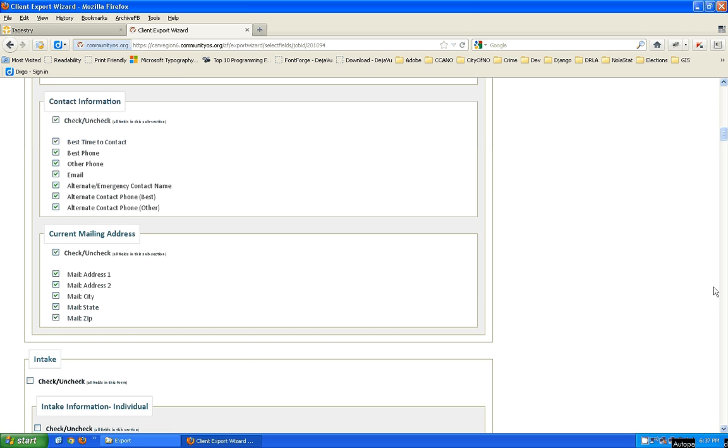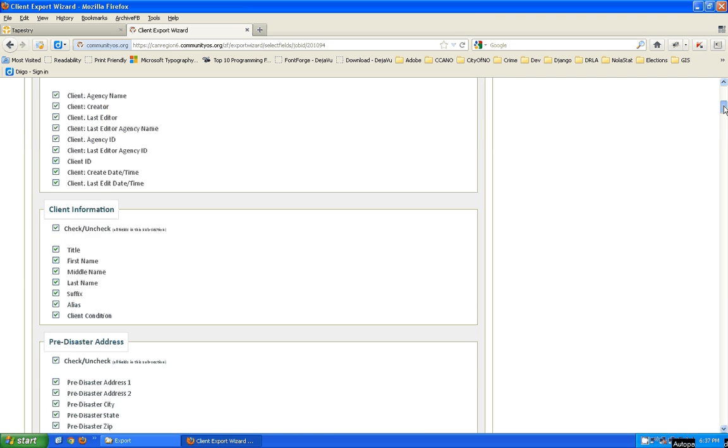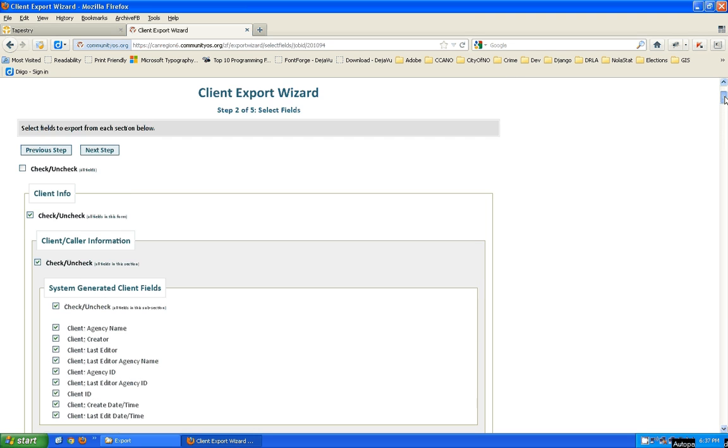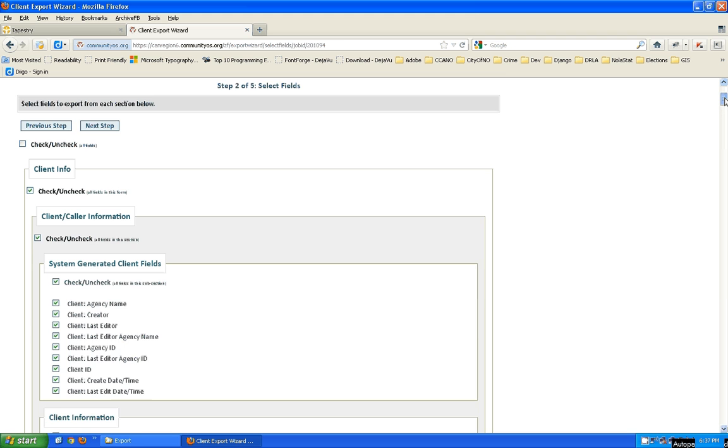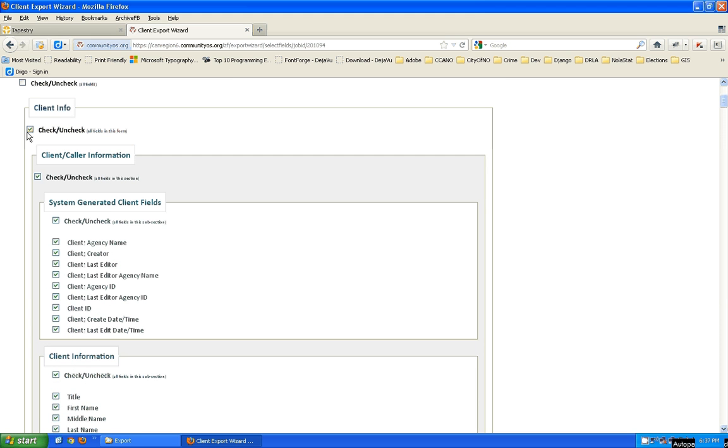So all the fields in the client info tab are actually contained in this nifty little box here. It's actually a fairly clever strategy, I would say, for CAN to have done things in this way. It leaves open a lot of possibilities as long as you sort of understand what's going on.